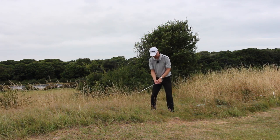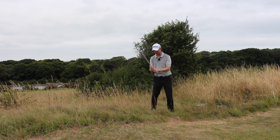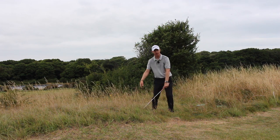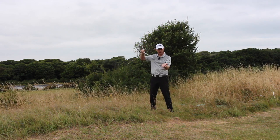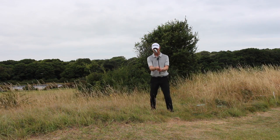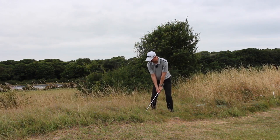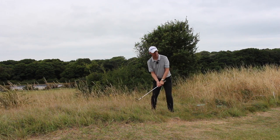I've got the ball slightly above my feet, which is why I've gone right down to almost the steel — these fingers are on the steel of the shaft. With the ball being above my feet by a few inches, if I'm down here it's very easy to hit the ground too far behind the ball, and then the club won't do anything other than bounce up and maybe even go over the top of it. So I've got the club face that little bit open, gripping down right at the bottom with the right hand on the steel. I'm going to keep my pressure forward, play hands a fraction lower, play a little bit like a bunker shot, and just hold this face up.